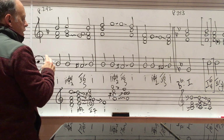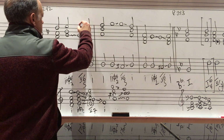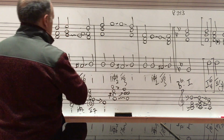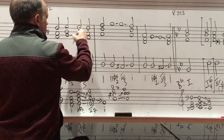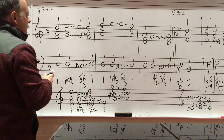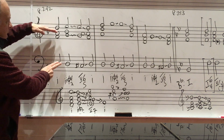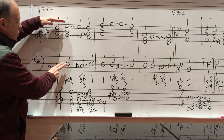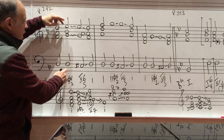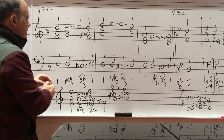So you have this interesting thing happening. And of course, by the way, I'll try to position this over here. This turns into the 5th of 5, 6, 5, so that goes downward by a step. What I'm noticing is that things seem to be staying in place, and then something pulls away, and this thing feels like it's out of place and needs to go downward. So because these components are staying in place, it rather sounds like this is a suspension being resolved.